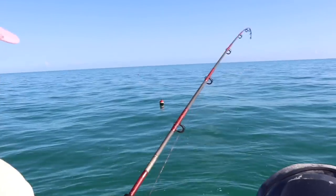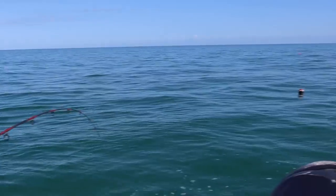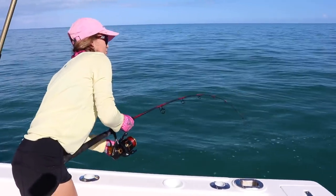Get him away from the lobster pot. Away from the lobster pot. To your right, go to your right. It might be a cobia, but we got this lobster pot out here, and we're trying not to get hooked up to it. Do you see it? No. I just keep reeling. Keep him away from the pot.